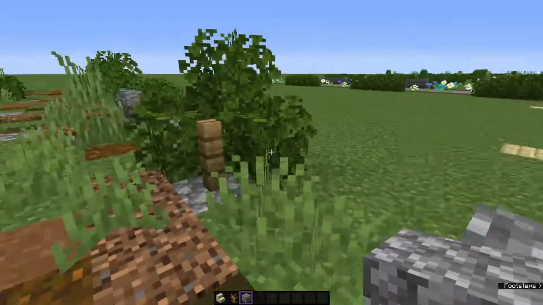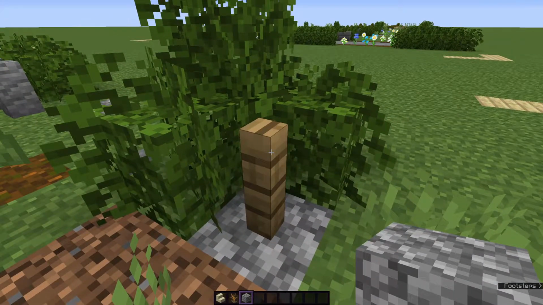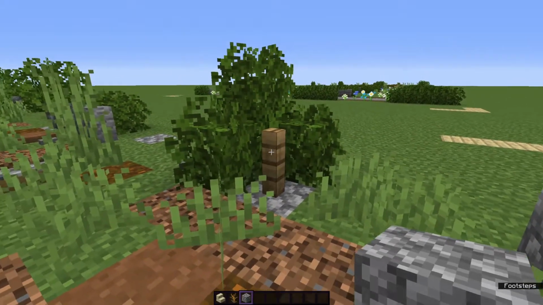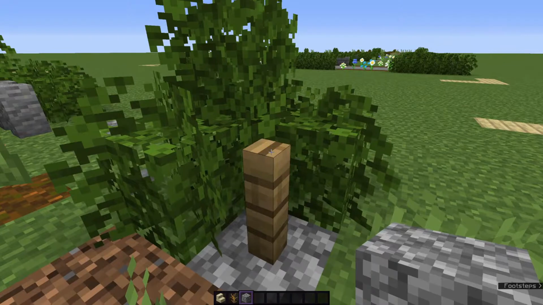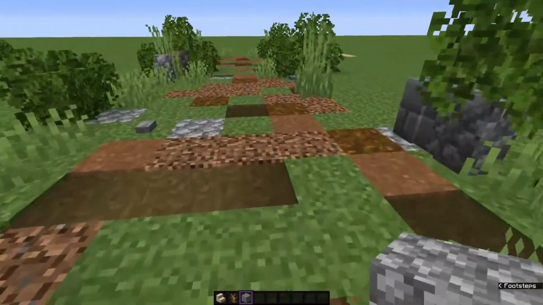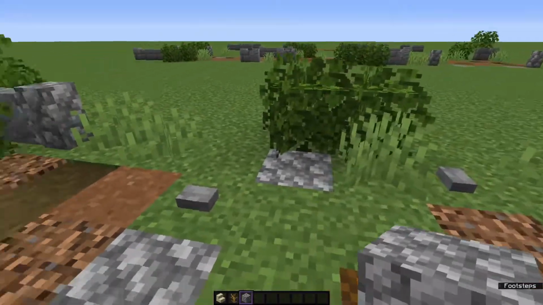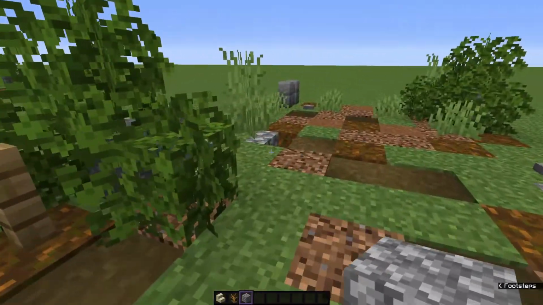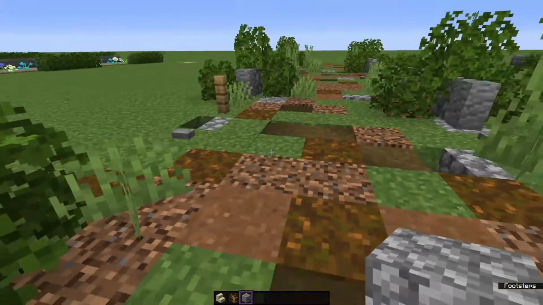Some of the stone maybe has worn down, and if they were like cement stone, sometimes they have a supporting, like what's it called, like a pry bar or rebar or something like that, in the middle keeping it up. So in this case, I used a piece of oak fence to act as that, to hold these pieces together. Added in a little bit more cobble here and there, and just did what I could to make it look a little bit more overgrown.